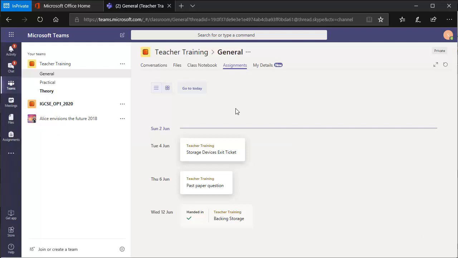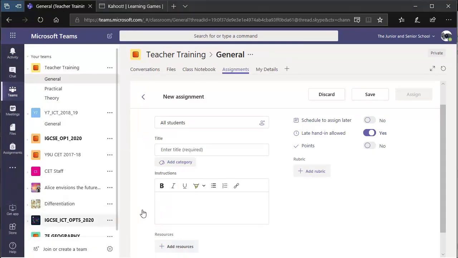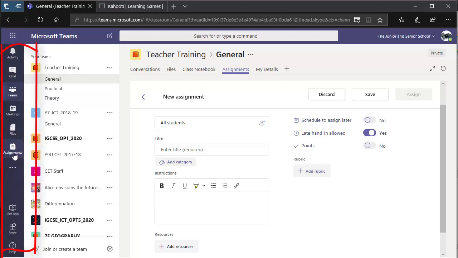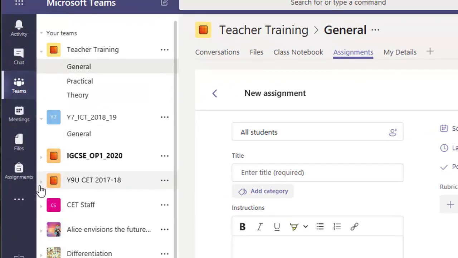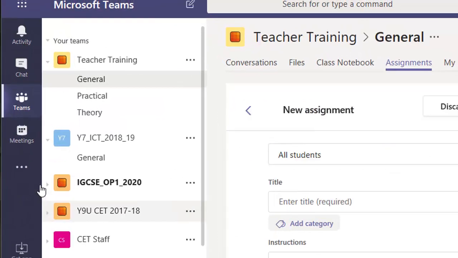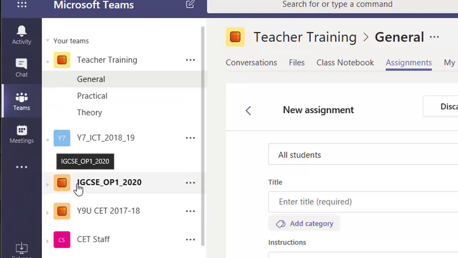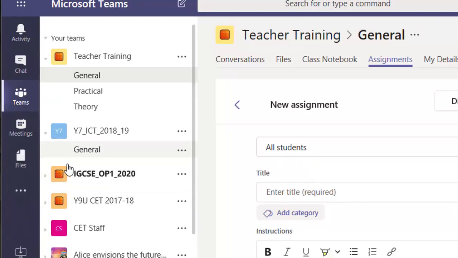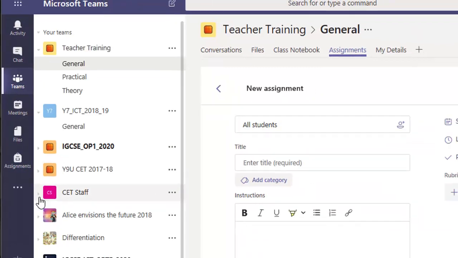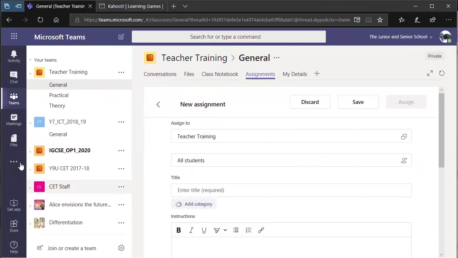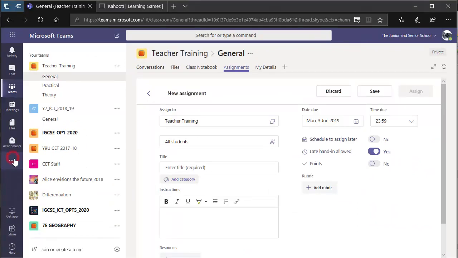And in exactly the same way, we've got the same feature available for teachers as well. So if I go to the teacher view here, if we look on the left hand side, I've got the same kind of shortcut menu. So I'm going to show you a little tip here. You can see the assignments button here, but if I zoom my browser in, you can see some of these buttons here vanishing. They're actually under the ellipses tab here, so you can find it there. I say this because some teachers have come back to me and said, well, I don't have the assignments button at all. So if I zoom out, you can see them pop up. And anything else that you want will be under the ellipses.